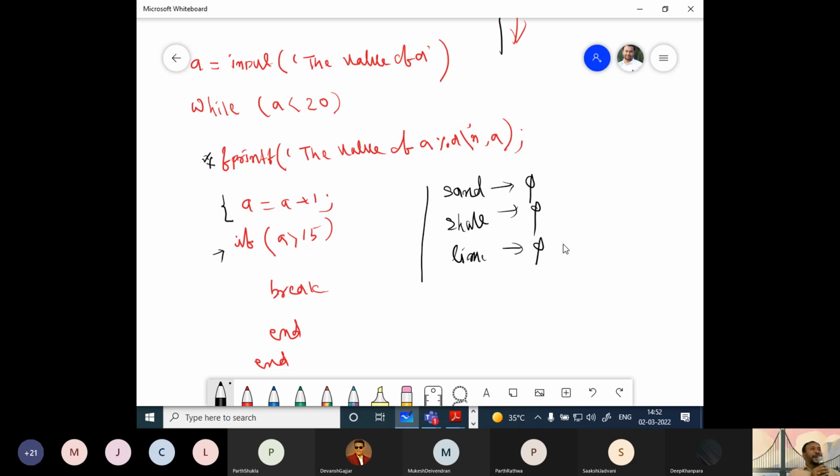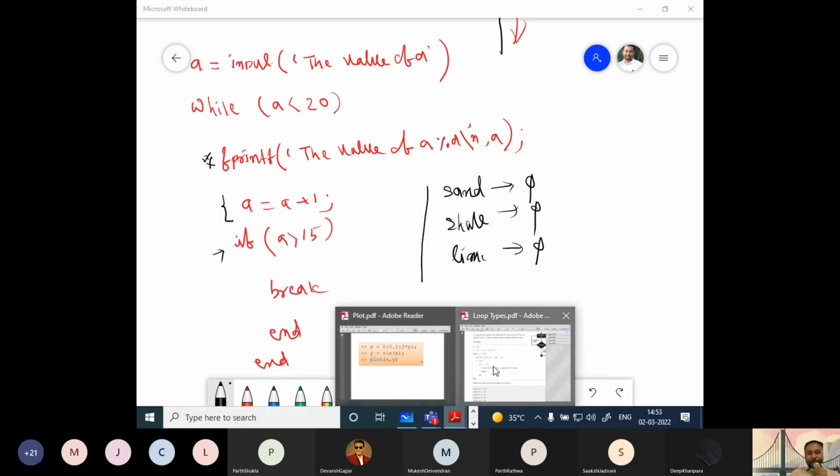Now use the break and continue. I want to skip some point, I want to continue it. Here the break means it is going to break it. So at present we're discussing it, but in the upcoming practical class, we have to apply it logically, how it can be done here.